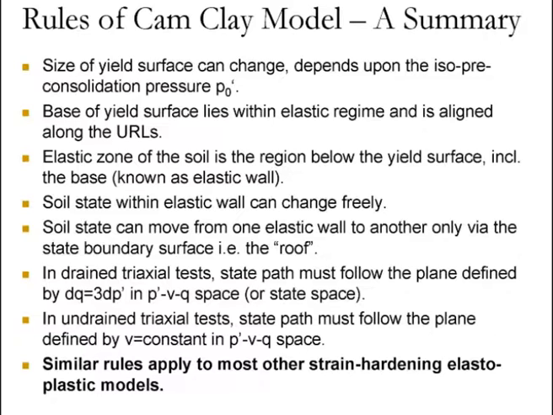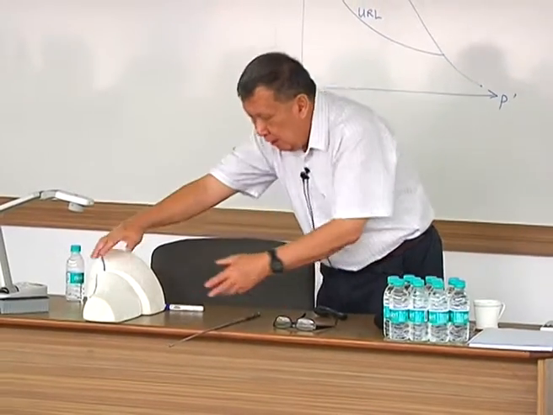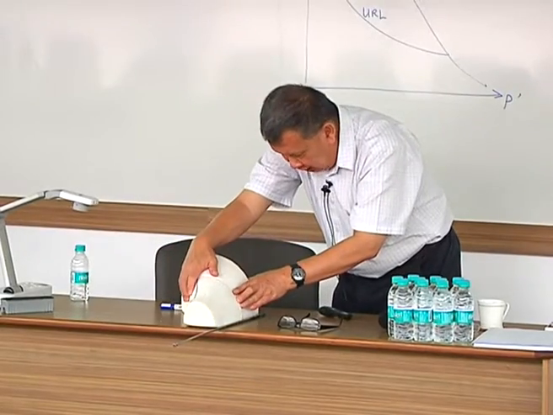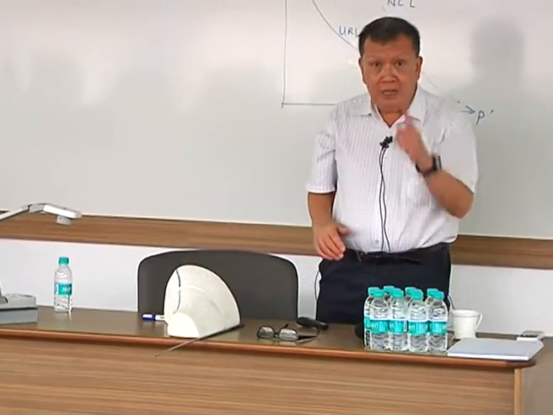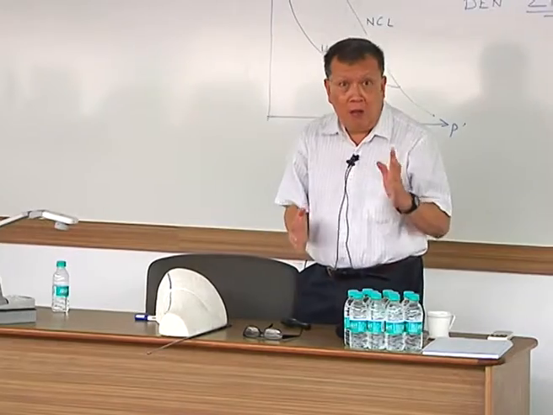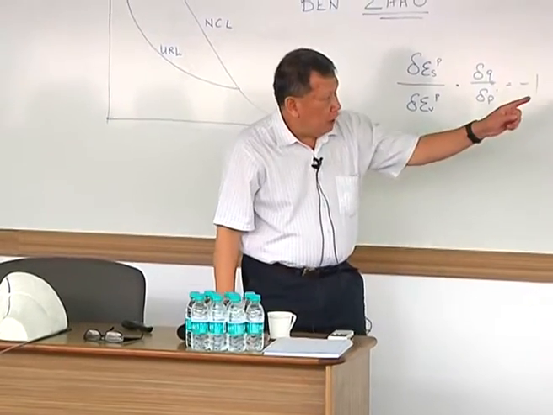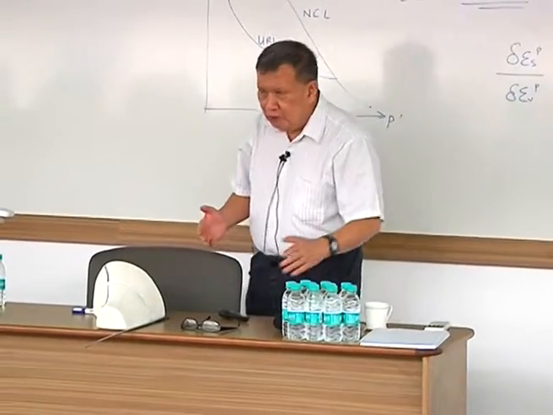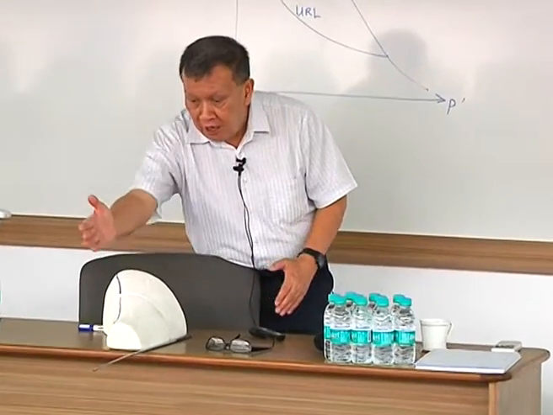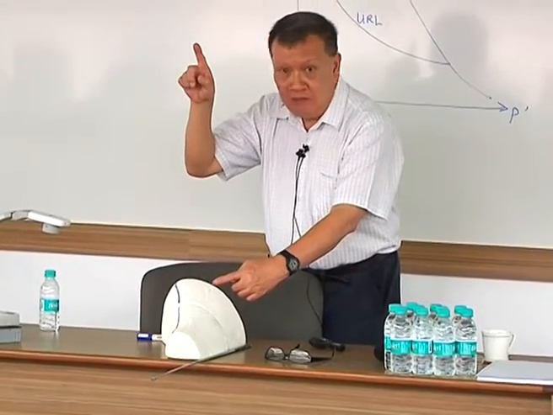Am I correct? And in the stress space, that is the PQ plane. Let me just remove this soil, and we say we have a PQ plane here. This is a straight line that looks like that. Am I correct? Now, you are going to generalize this out into 3-dimensional space. There's a P here, Q here, but there's one more axis, the V axis. So how do we generalize? Now, if you have an X, Y, Z space, you have a relationship that looks like that. I'll put it to you that this actually defines a plane in 3D space, because when you project that plane onto this wall, you see a line back to the 3-to-1 line.